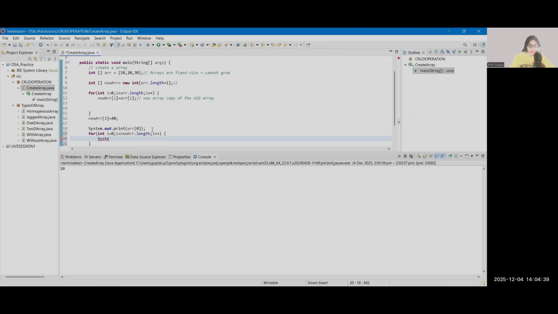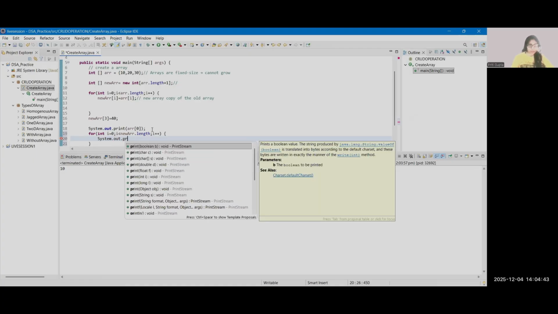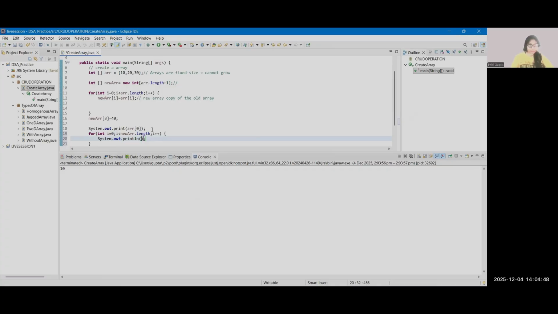System dot out dot println new array of I. Okay, let's see.